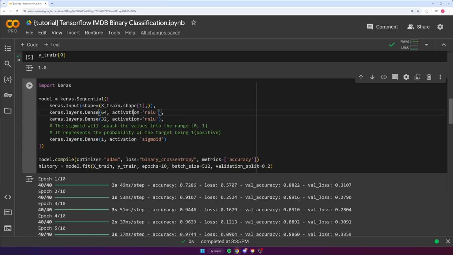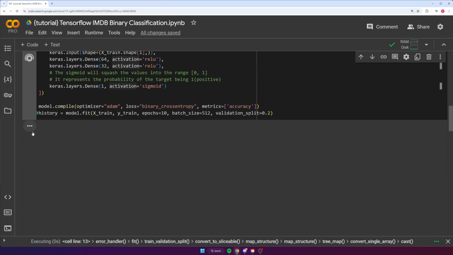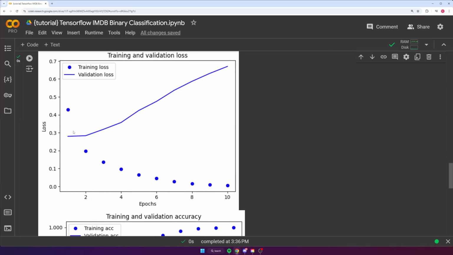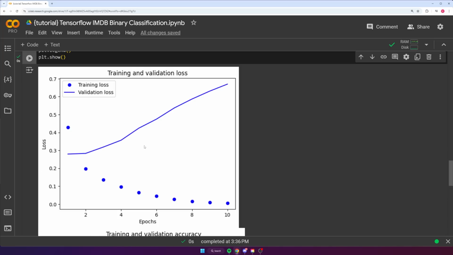We'll change the second one to 32. Okay, let's just see what that looks like as well. And look at that. So now we can see a little bit what we saw before when we had a smaller batch size. We can see that it starts to overfit right away, which kind of lines up with what I just explained. The more complex your model is, the more complex patterns it can start to learn. But for this particular example, the more complex our model is, the more it starts to overfit right away. So it immediately converges. It's still at just under 0.3, which is good, but you can see that it right away starts to reach that optimal point of validation loss and then start to overfit from there.